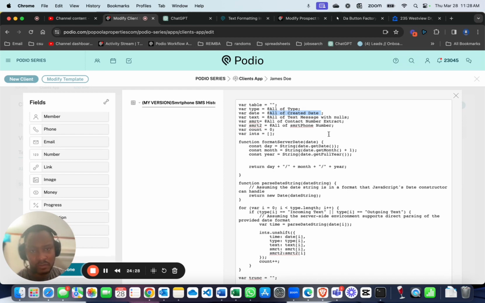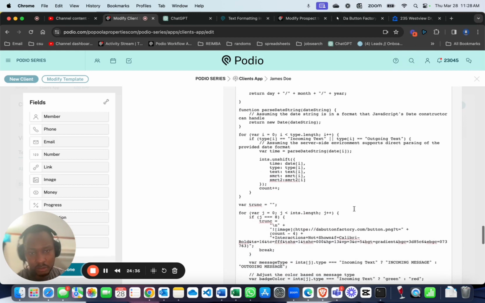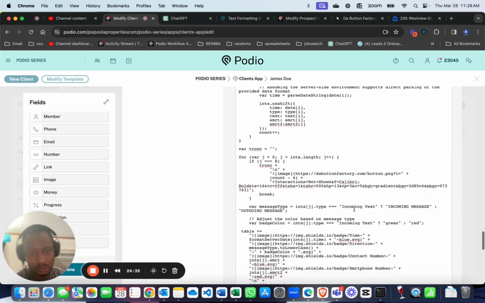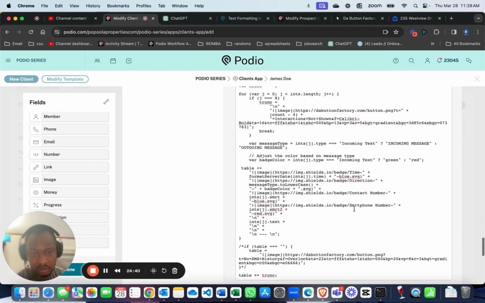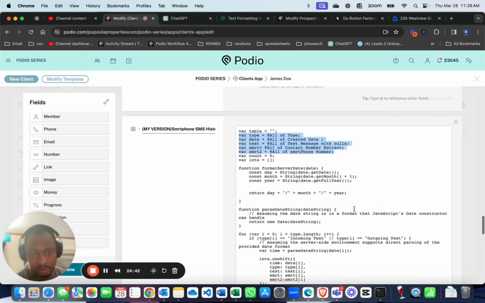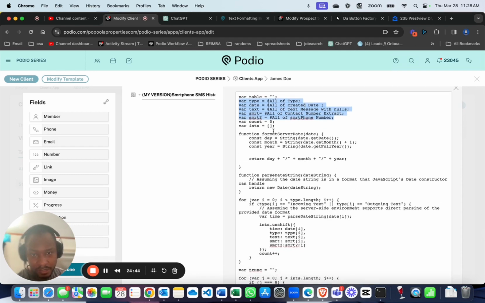So once you have all of this, then this code automatically works. I'm going to try to break down the code. This part I added myself. This is the part to treat the dates that I created.